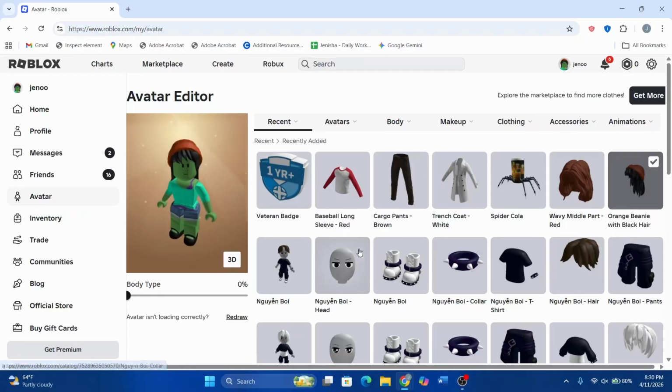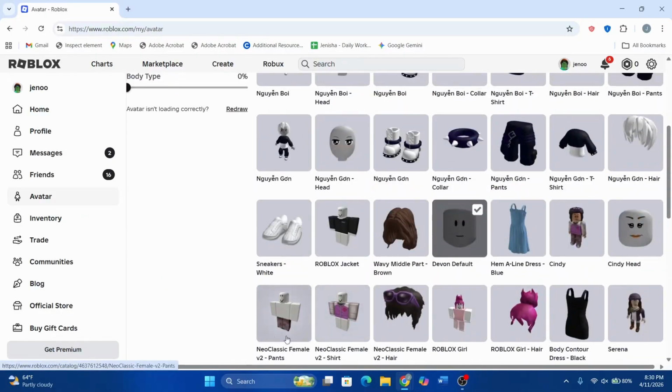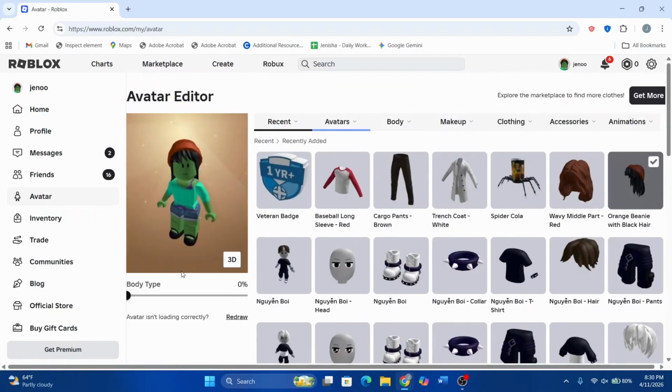Sometimes we can also switch from a character to a different character, like blocky, woman. We have avatars and many options available that we can switch into, like these characters right here. And we can switch to a preset character bundle, and we can completely look out for the original starter avatar for that. And that's it everybody.